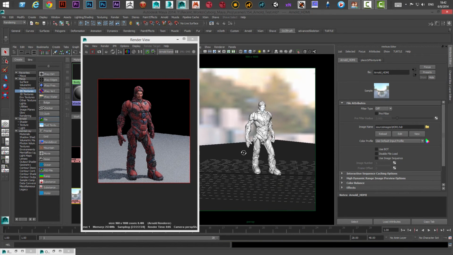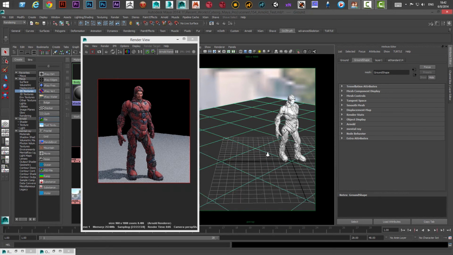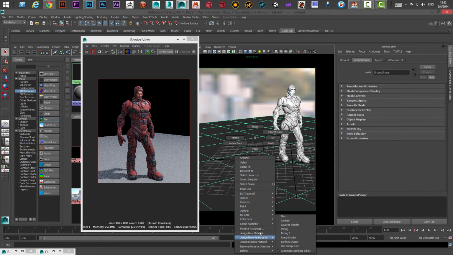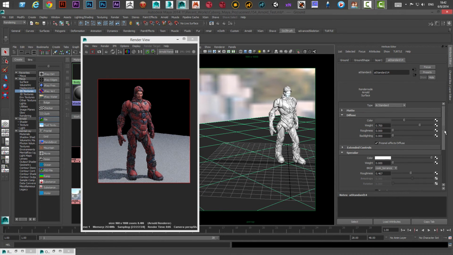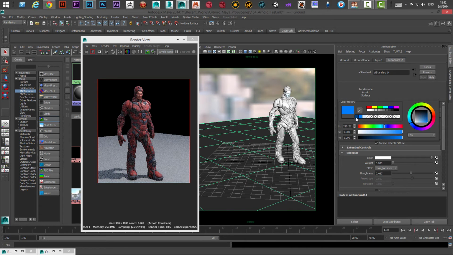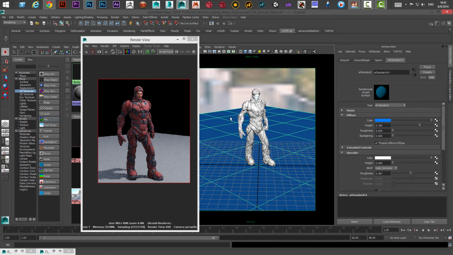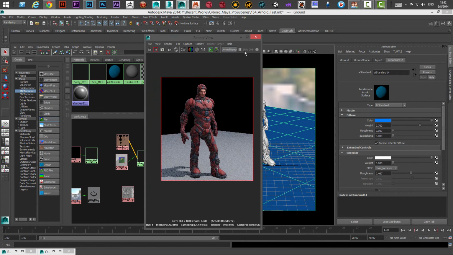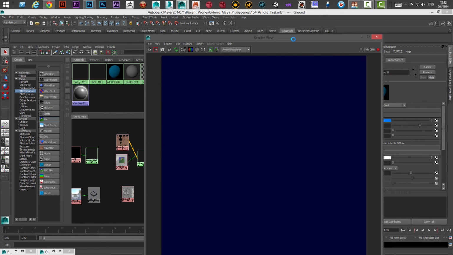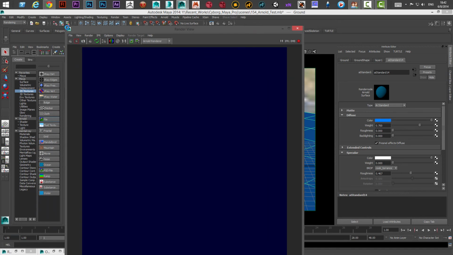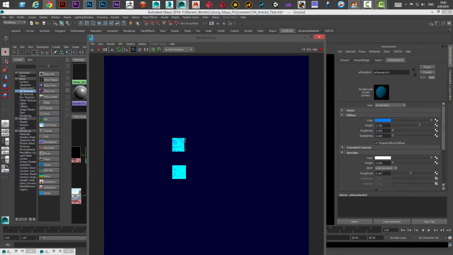And the other thing I want to show you is, if we go to the material of the ground, and we change the color to, like, blue, and let's refresh the render, I want to show you its color bleeding calculation is very good.